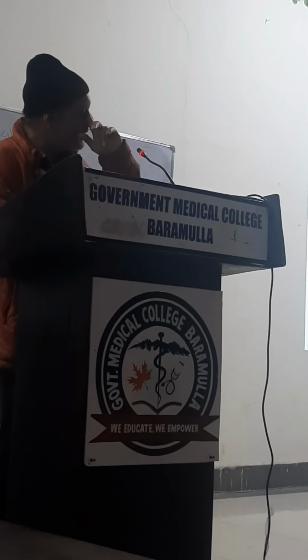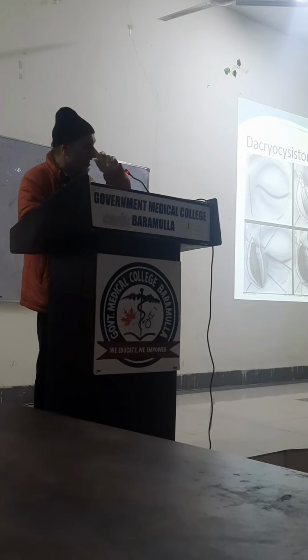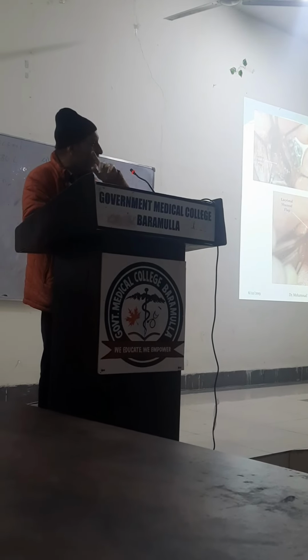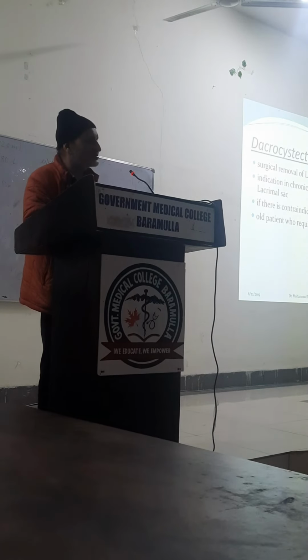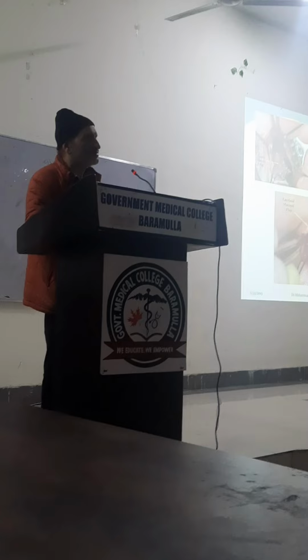Then what can be the complication of the surgery? Suppose you have made the incision 3 mm from the medial canthus or 8 mm, because there is the angular vein here, so either 3 mm or 9 mm. Because in between there is the angular vein which can bleed, it can lead to bleeding.